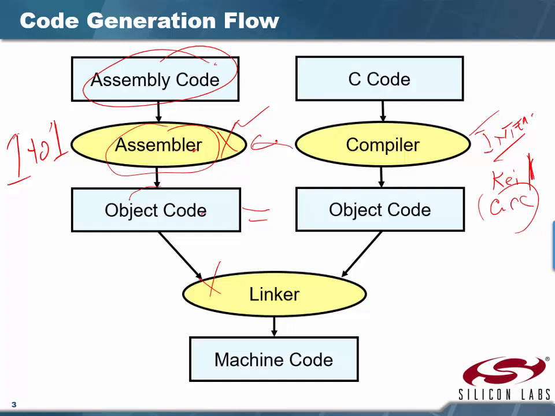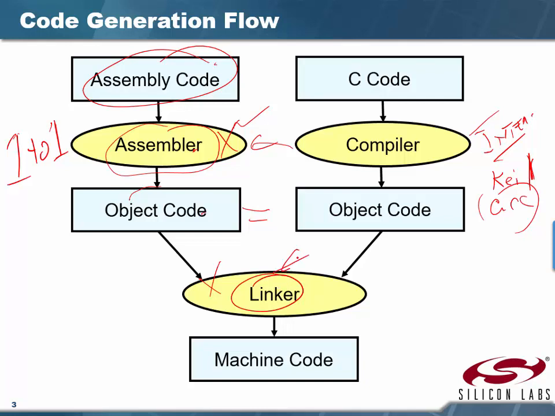If it doesn't do that, then you can always go back with the object code and disassemble it and generate the assembly language code from the object code. So you can go back and forth between object code and assembly code. There's a disassembler. This slide doesn't talk about this. There's not a decompiler out there. So then we go through the linker. Now the linker is the second part of the build operation.